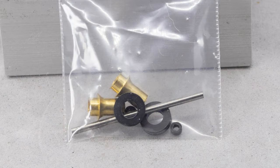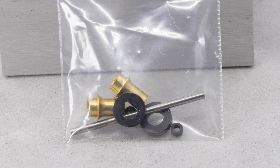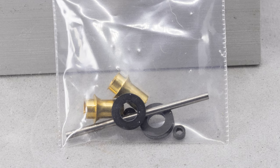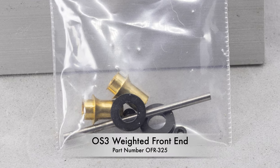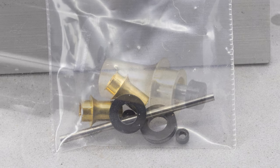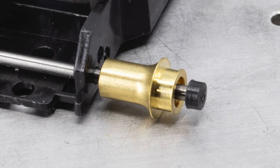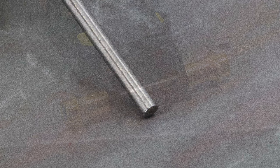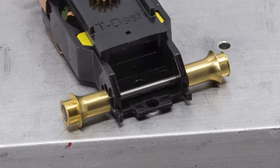I'm using aftermarket front wheels and tire sets because they run a lot truer than stock tires and will give you more traction and a better handling car. The front end is a brass-weighted OS3 front end. The plastic keepers that hold the OS front end together can be a bit of a challenge to install on the axle. So use 1500 grit sandpaper and take the sharp edge off the axle. This will make the keepers a lot easier to install.